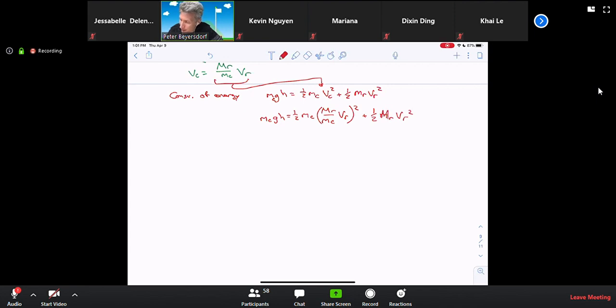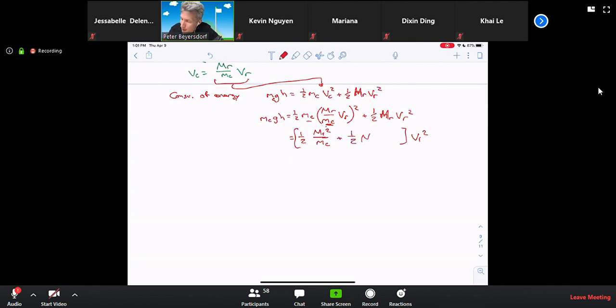So I'm already losing track of the fact that my ramp I was going to write with an uppercase M. So I'm glad I kept those subscripts on there. Okay, so now I've gotten rid of the VC and I can just solve for VR, which will be my next step. So on the right, both terms have a VR squared in it. So I'm going to factor out the VR squared. I get something times VR squared. And that something, I'm going to now factor through, do my squaring and canceling. So I'm going to have an MR squared in the numerator and one factor of MC in the denominator, because this MC gets squared, and this one removes that factor of one factor.